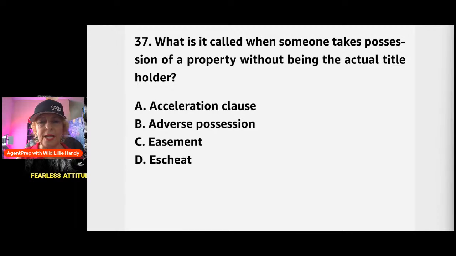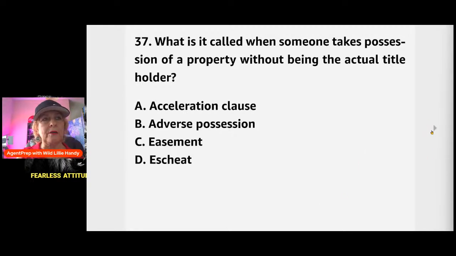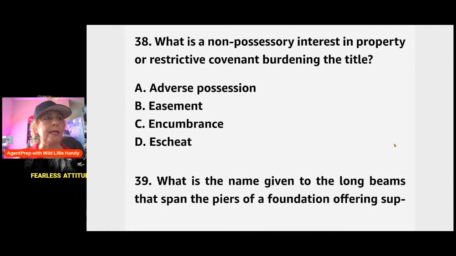So 37 is B, right? Adverse possession. I mean, there are conditions and time limits that have to be met. It's not that easy to take over somebody else's piece of land. It can take 10 years of them maintaining it, utilizing it, and showing proof that they have been taking care of it. Sometimes they'll pay the taxes. And if the owner never says anything, well, unfortunately, they're not aware that that person is pretty savvy and can take over that land.